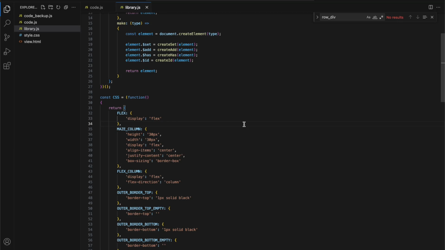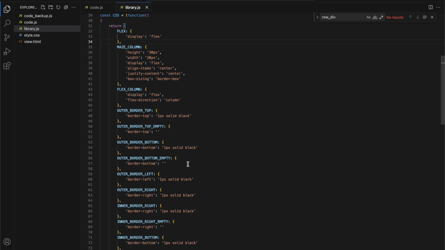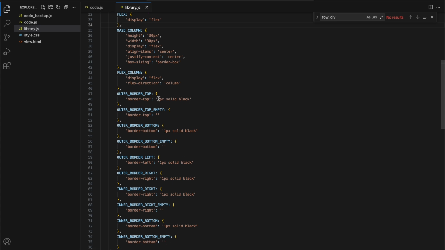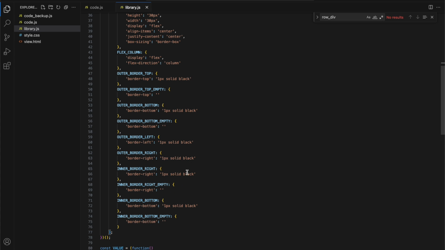And now what we can do is, we can kind of look around our library here, and let's see. Let's look around and see that we got a lot of inner and outer here. So what would we do here? I mean, if we had to make a change, if someone said, you know what, I want the outer border to be different. I want it to be 5px, and I want it dotted, and I want a different color. We'd have to go in here and change each one of these items for the outer border, and then what about the inner border? So this is why we have libraries and we move things around like this.